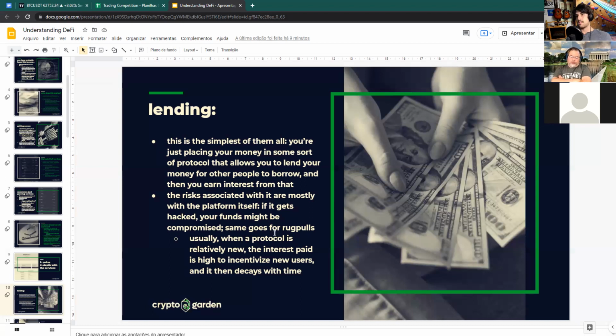However, and this is another thing that we should pay a little bit of attention to, sometimes when you're going to lend your crypto, the interest they pay you at the start is quite high. Sometimes you can even see 1,000% APY, 1,000,000% APY. And that is kind of together with those inflationary rewards we talked a little bit about before. It is made to incentivize new users, because people see those flashy, huge numbers. They say, wow, 1,000,000% APY, I hold that for 1 year and then I'm going to be a millionaire or something like that. But it just decays with time, right? So usually at the start, the interest paid is very high, and with time, as those rewards decay, the interest paid is also decaying.